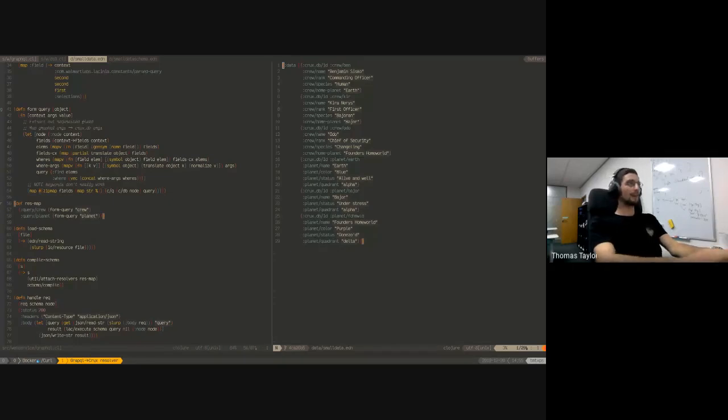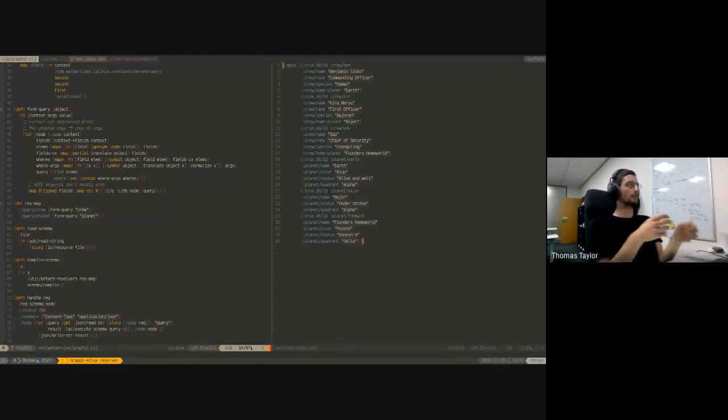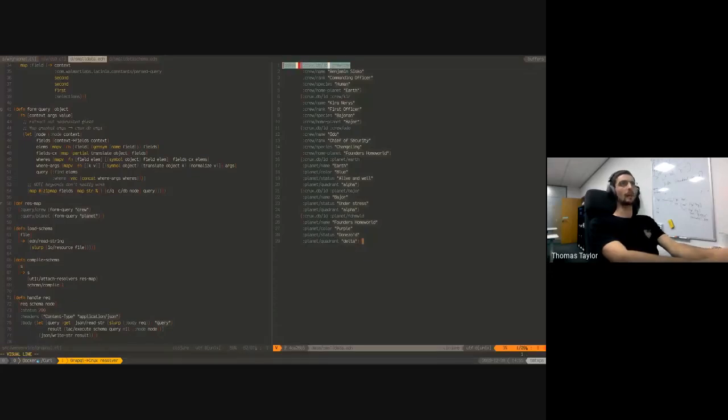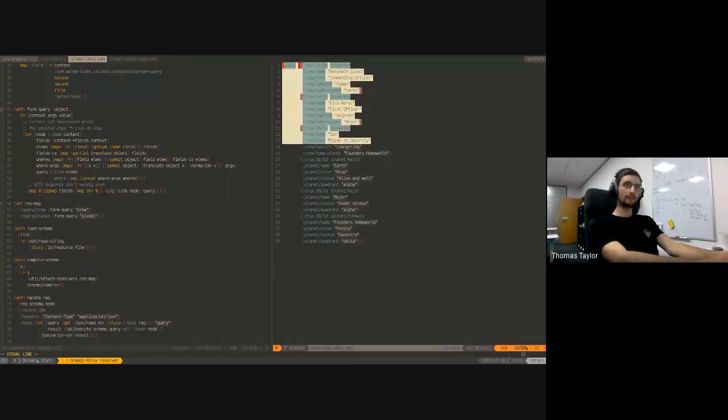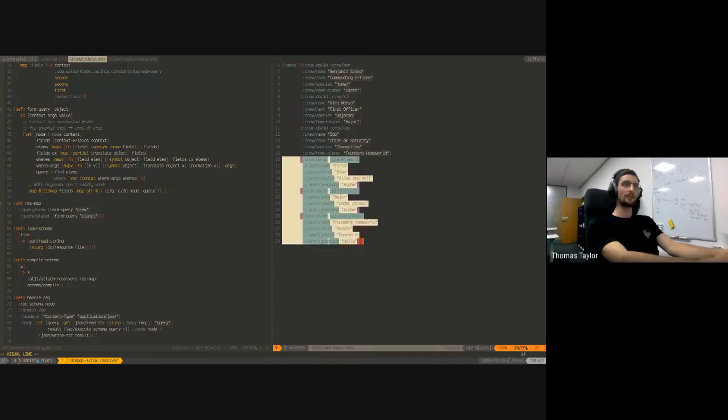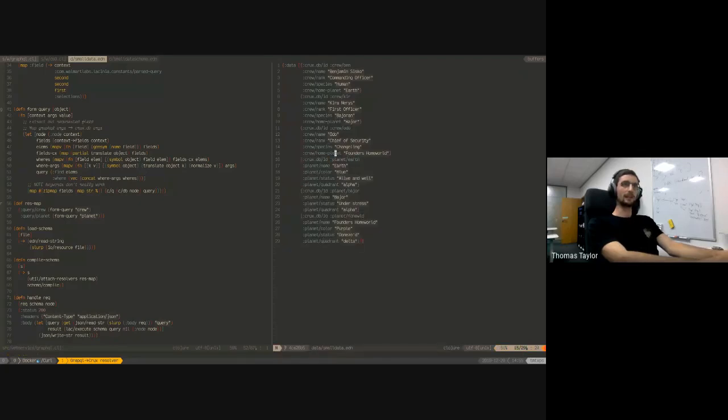So me and Dan, and other people as well, have been doing this translator. And I've written this general case resolver for this small data set that I've done. So let me just get my notes up for a sec. Okay, so this data set on the right is what we're going to be working with. This is what we want to display through a GraphQL endpoint. So we've got 3 crew members from some Star Trek characters, and then we've got their home planets that are associated with them. They're each associated with an ID of the planet that they're with, and the name of the planet they're with. So this is evidently crafted to be a graph data set, but it's just a generic thing.